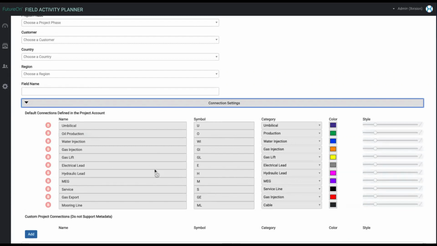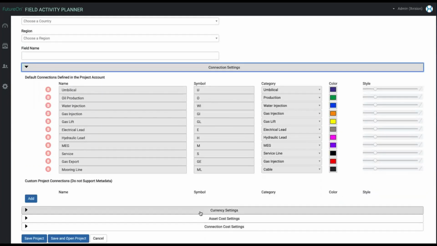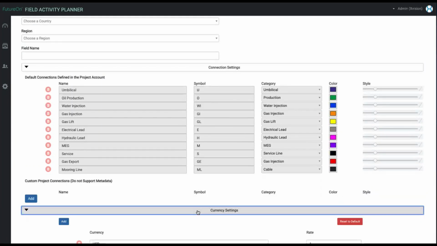This is defined on an account level, and only the account administrator can do any editing or updating of this list. So here I'm just seeing what's been defined. This is what I have to work with. If I identify that I need new ones, I need to talk to this account administrator and ask to get it added in.